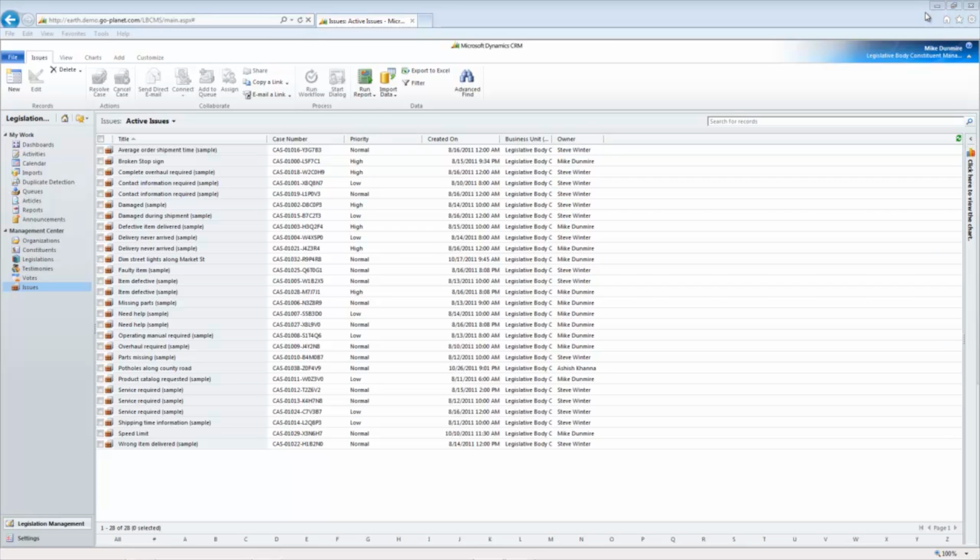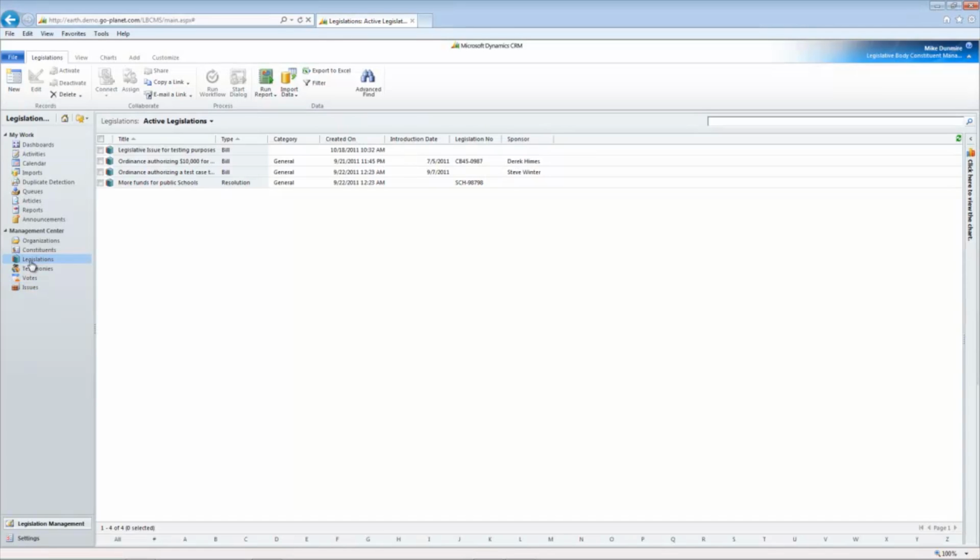Issues such as potholes are problems that are generally reported, assigned, repaired, and closed. However, some issues may require more involvement between officials and constituents. For this example, we have an issue reported by a constituent who was in an automobile accident and feels that if the speed limits were reduced along that stretch of road, accidents could be avoided in the future. Let's take a look at legislation records.